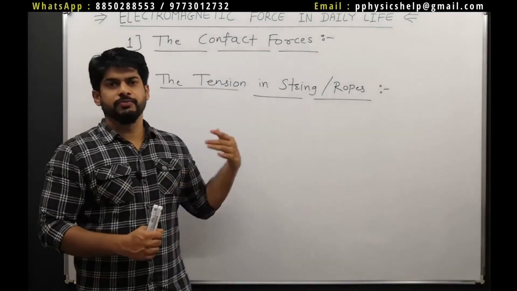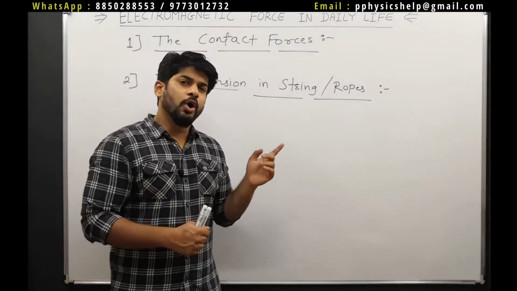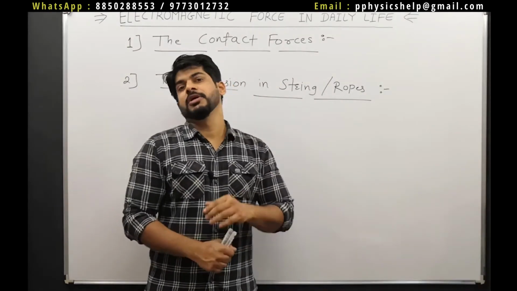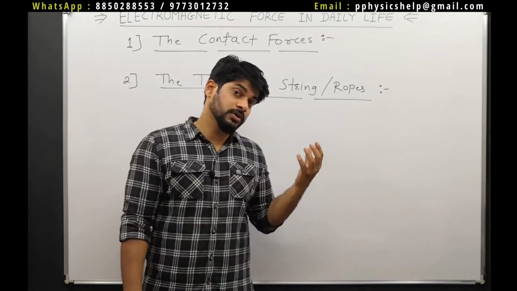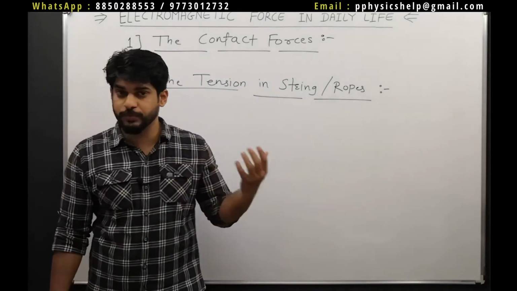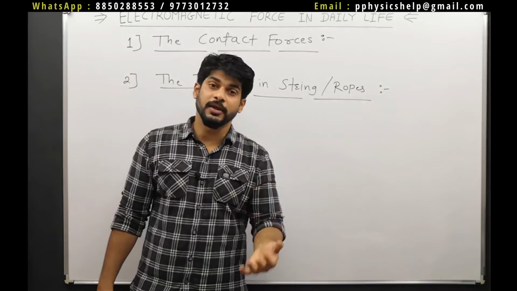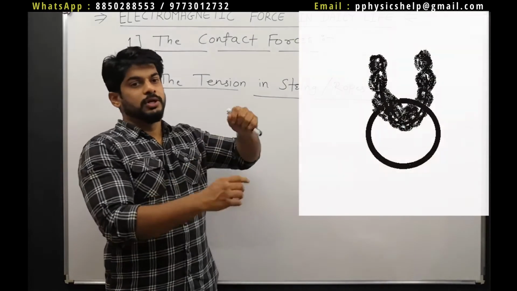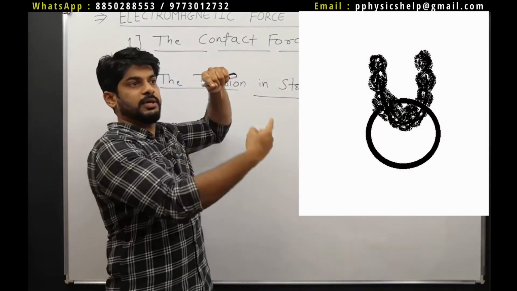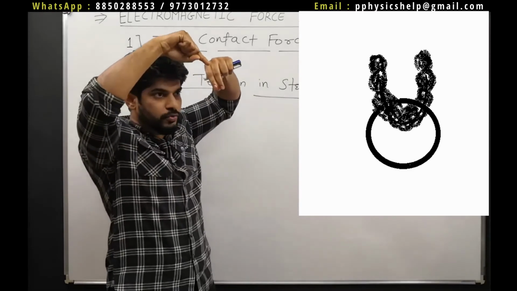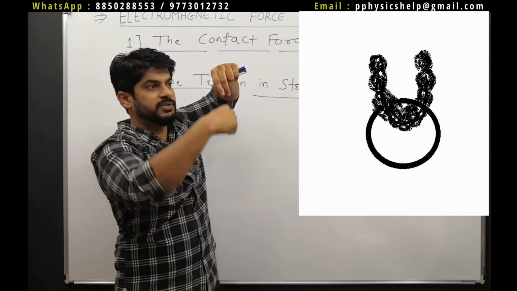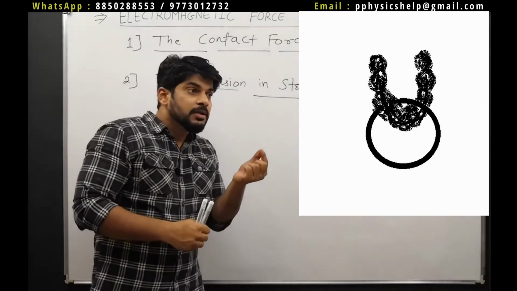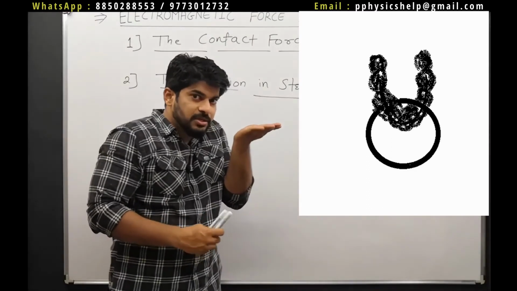In either case, in all cases, there will always be this electromagnetic force, because the block is made up of atoms, and atoms are made up of electrons and protons. The string is also made up of electrons and protons. If I take the example of the hook, there is a hook like this, and from that hook we just insert the string. The string is now beneath the hook.